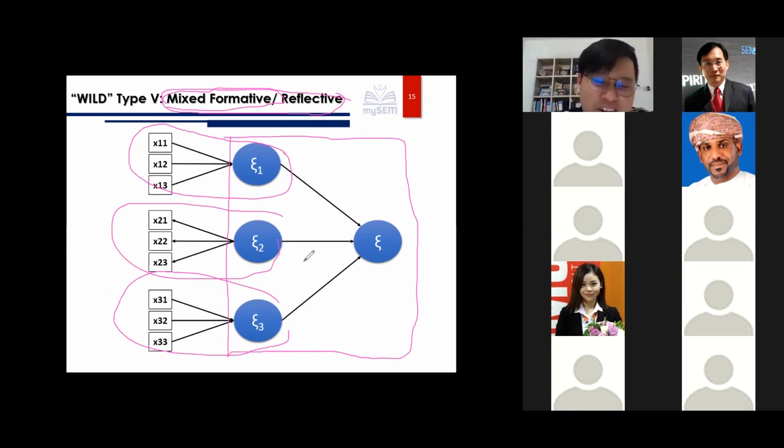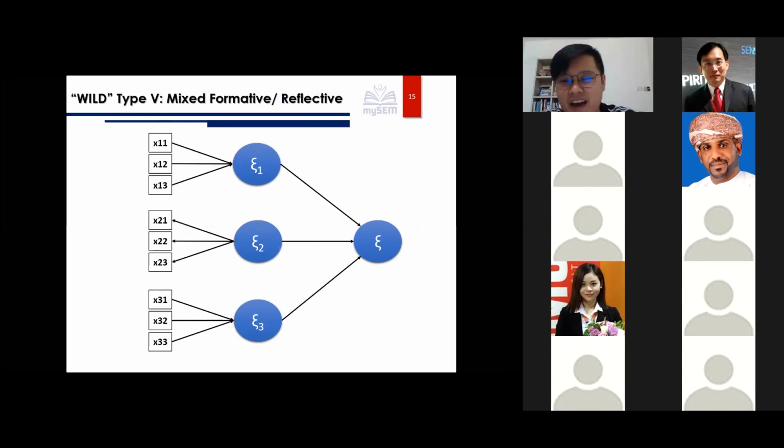There could be a type 5, but none of the PLS researchers really focus on type 5. Not to say that I'm right, but I think there could be, because in PLS, we are talking about composite, right? When you do composite modeling, you could actually perform a type 5 second order construct. So this is just my thought that can potentially be done. If you do skill development, could be, okay? Just a thought, just for sharing for today, okay?